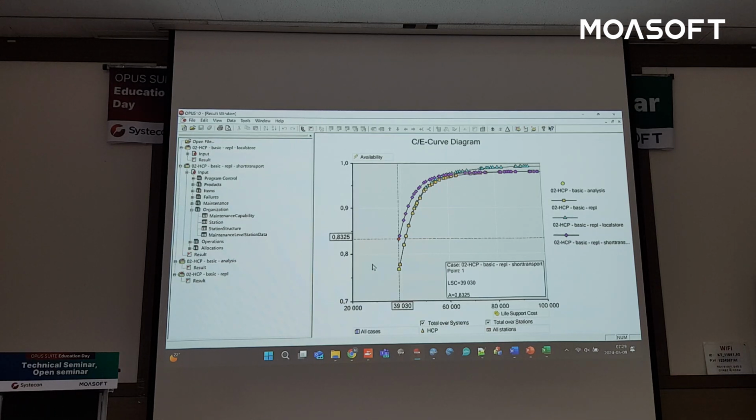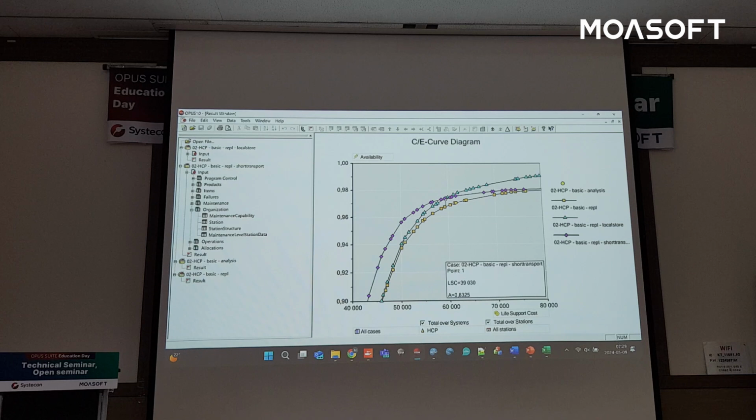But then again, if we do replenishment, you see that we can increase availability, and then it will flatten out. And somewhere here, in this area where it's pretty tight between the curves, you see that they are crossing each other. And what happens here is at this point, it actually gets better to invest in the local storage rather than investing in shorter transportations.